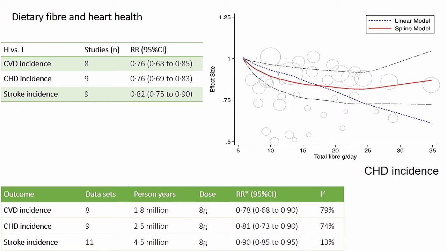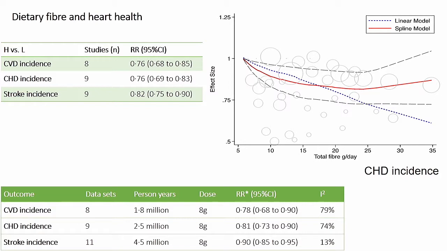For cardiovascular disease, and this is incidence, not necessarily that derived into a mortality, we see quite a similar picture for CVD and CHD, and we see that we have more data available for stroke. So while we only had 2 studies reporting stroke mortality, we have 9 studies for stroke incidence, and then you start seeing some beneficial effects with an 18% decrease there with higher intakes of fiber compared with lower intakes. The dose response is also consistent for the incidence of CVD, CHD, and stroke, so that's all nice and straightforward.